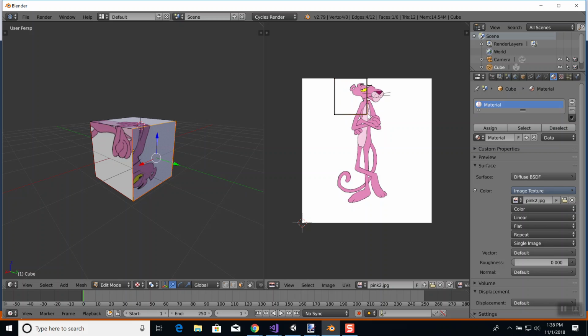You can right-click on these. There's little vertices there, though you can't see them very well. You do a G for grab, you can move it like this.